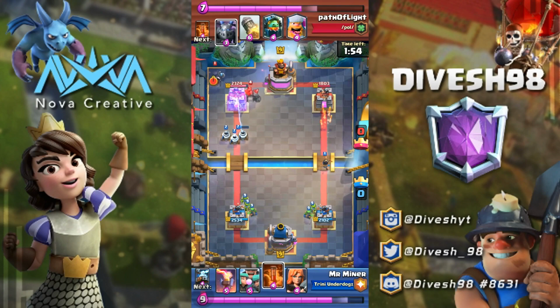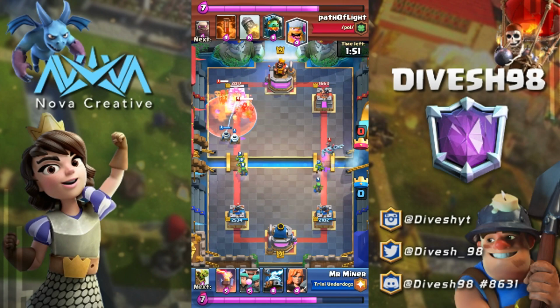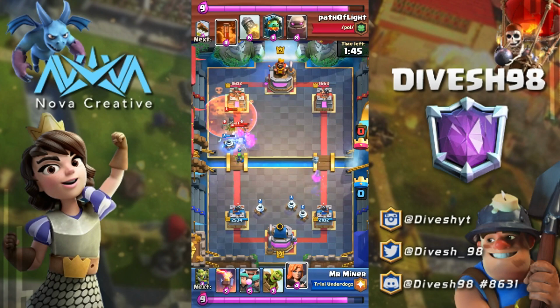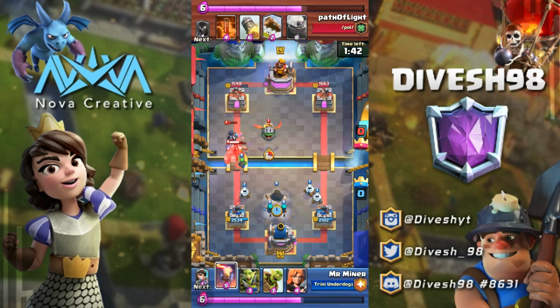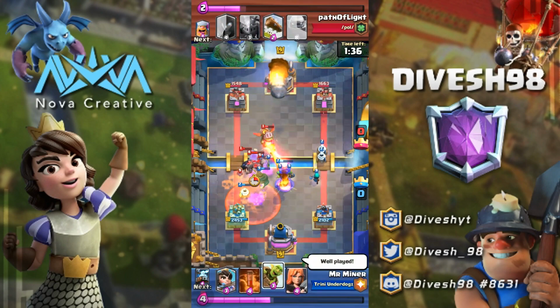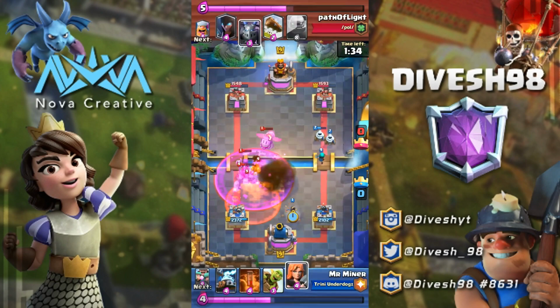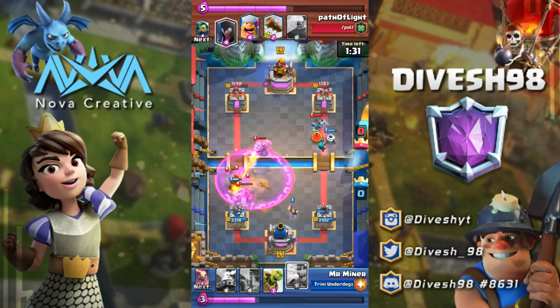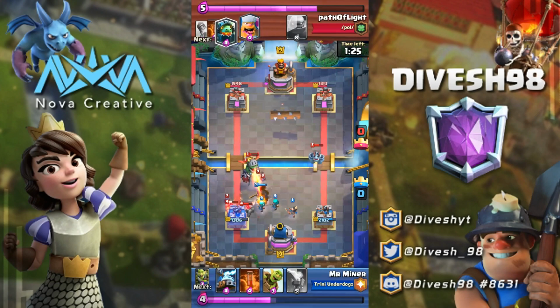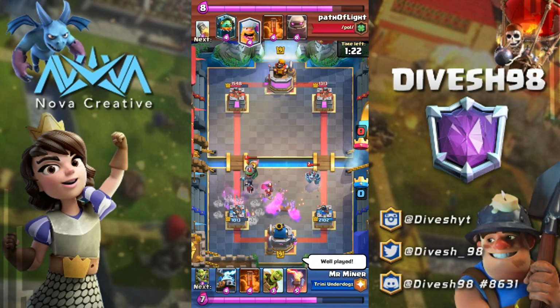3 is still decent, but any more than this and you will find yourself having a deck that has very awkward cycles very often, and rarely ever you will have viable decks using this many spell cards, unless it's some iteration of a graveyard deck which has a win condition as a spell by itself already being used in conjunction with other spells such as poison, tornado, and the log.